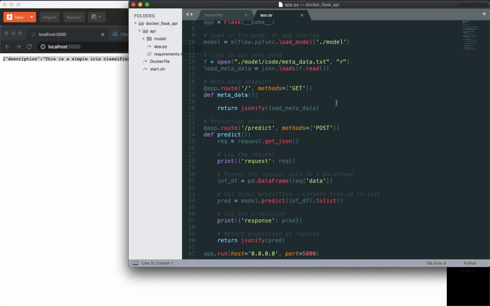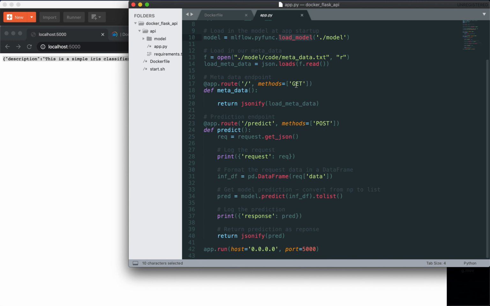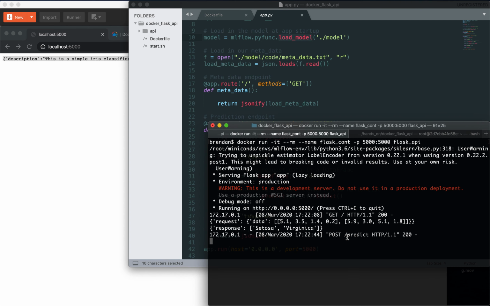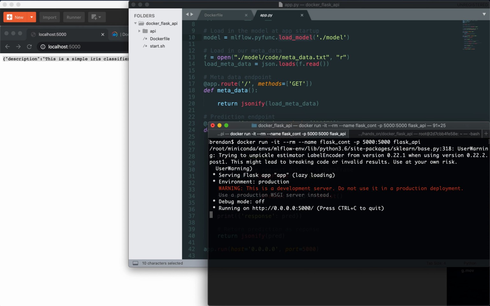We can just throw it alongside an API and call python.loadModel and .predict. And now that we have our Flask API Dockerized, or containerized, if you will, it's literally as simple as running one command, and our API is up and running, and it's serving our model.